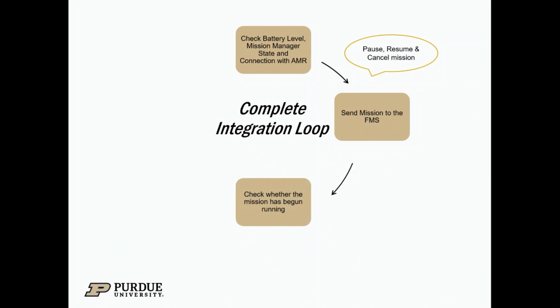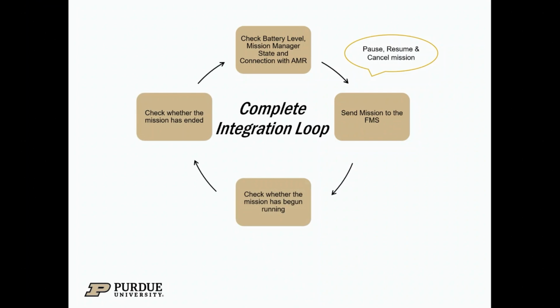Once we have sent the mission to the FMS, we would like to check if the mission has begun and is currently running. And then we would like to check whether the mission has ended. And finally, we would like to loop back to the beginning and run it all over again. This is the complete integration loop.